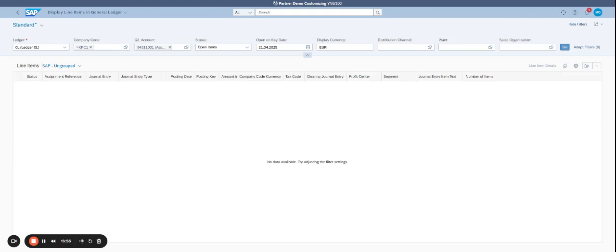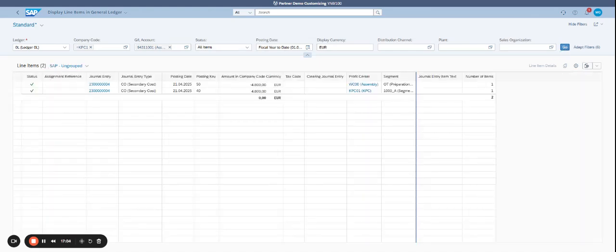Was not the receiver company code. Open items, all items. Okay. Be careful when you use a filter to be sure that you have all the information. Click status. Click all items.